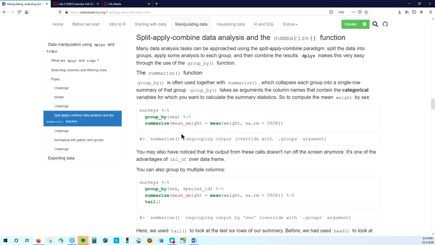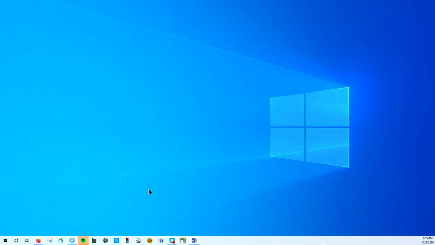And then we use the summarize to say what do we want to know across each row then. So each row represents a whole group within that variable or a whole level, and then we summarize it, we collapse it to know what's the mean, what's the minimum, the maximum, and other statistics. So let's see how this works.